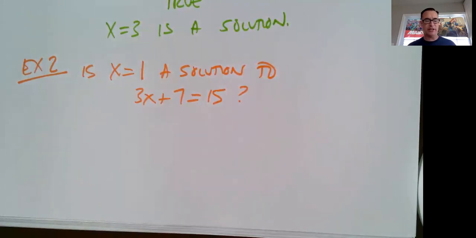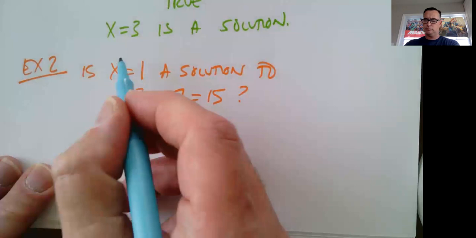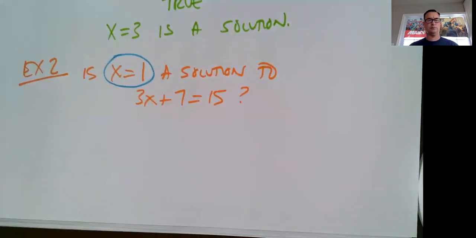So when we're looking at something like this, what's my first step if I'm checking to see if this is a solution to 3x plus 7 equals 15? Somebody type in the chat what my first step would be in this case to check for the truth of this statement. What do I have to do? This is where I patiently wait as I record. That's right, I change the x and I replace it with what number? Yep, I replace that with 1.